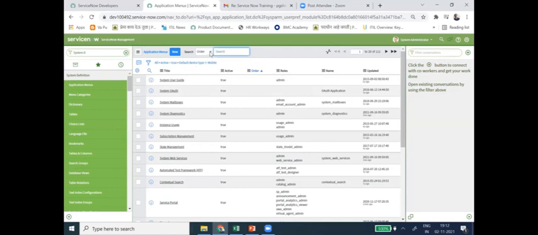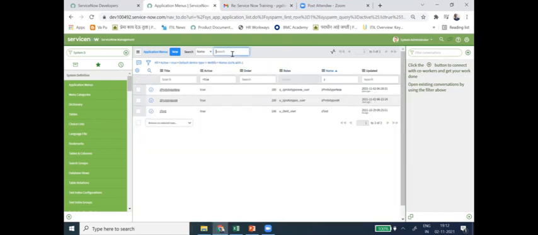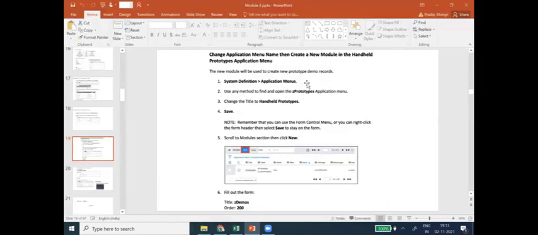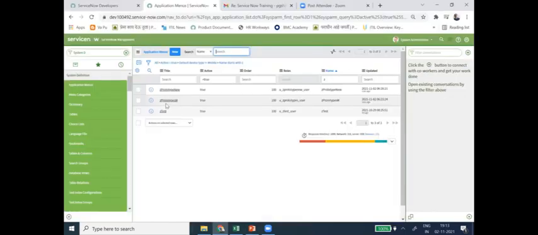So what is that name? Z. This is the one, right? We have already created that menu. Z prototype application menu. Change the title to handheld prototypes. So this was the default name given by the system, right? We said yesterday when you create the form.